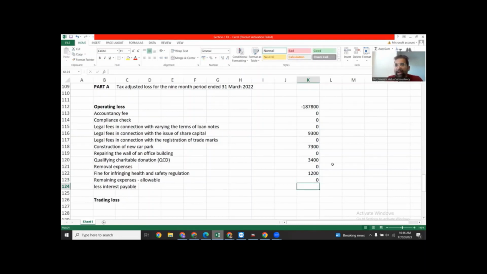And now tell me, interest payable. Hope students you remember interest payable. I taught you interest payable was 8,750. It was 8,750 plus 2,500 for the three more months. Remember? So it was I think 11,250. Remember, it was 11,250, and as the loan was taken for trading purposes, that's why it's an allowed expense. And you will deduct it. So you will write minus 1125.